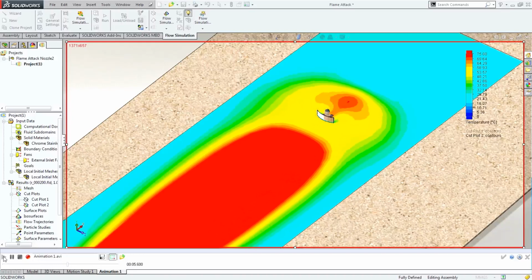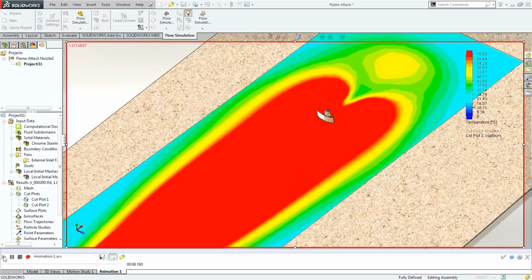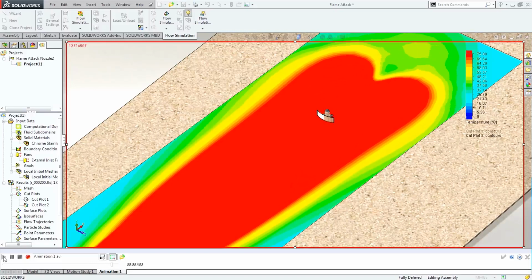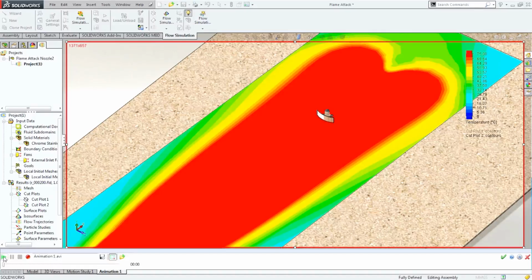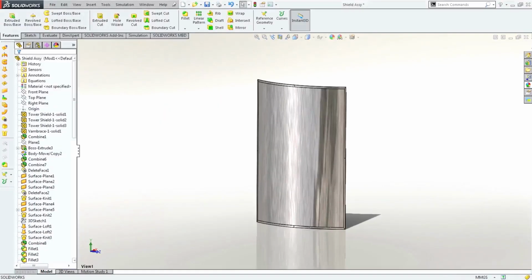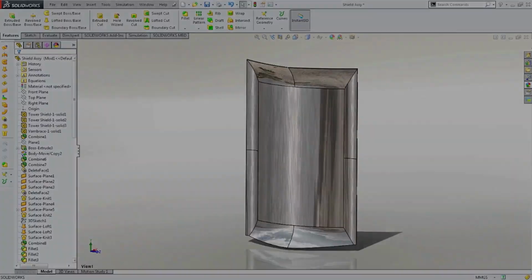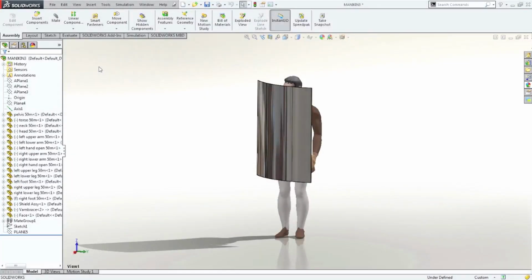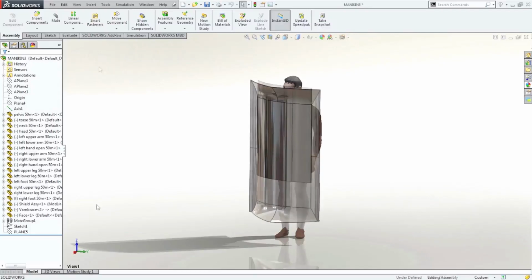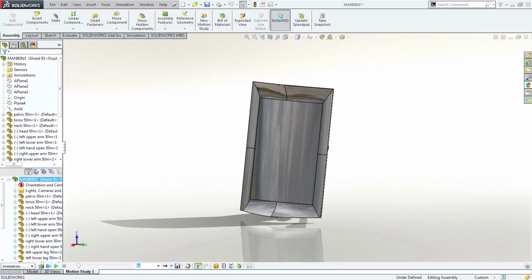From a quick simulation, Johnny knows he needs to redesign the edges of the shield, and the foot soldier needs to change his stance, ensuring the shield touches the ground. Johnny redesigns his shield with curving edges to hopefully redirect the flame attack. He updates the shield in the SOLIDWORKS assembly. It looks much larger. Mass might be something he'll need to look at later.